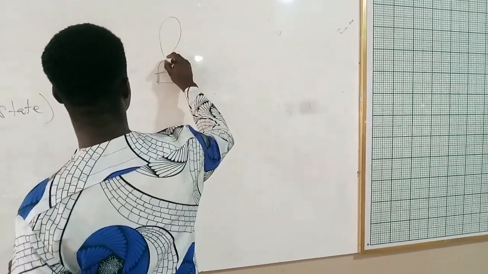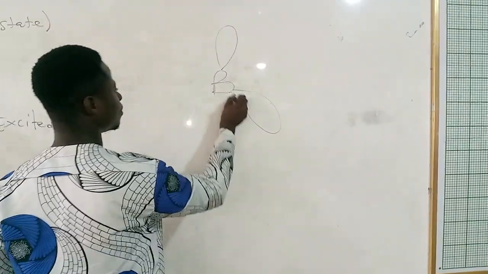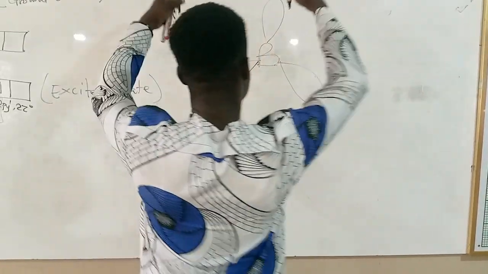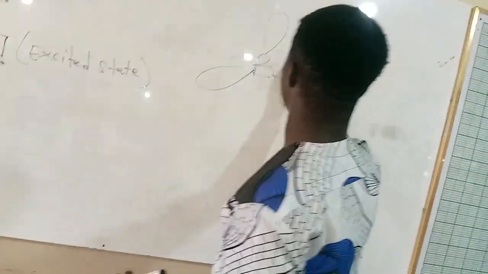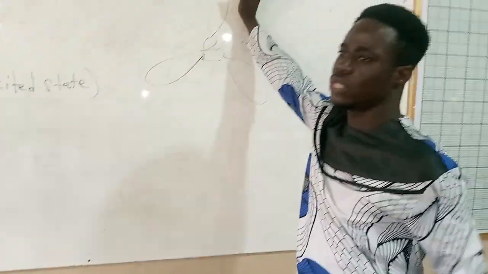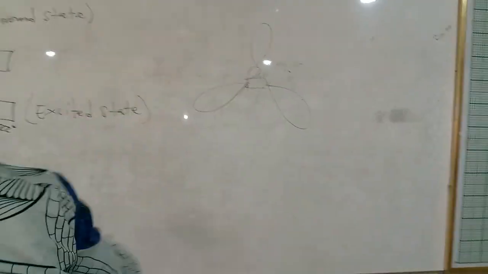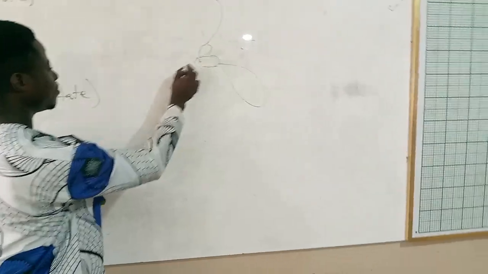So this is the first. See, they stay far away from each other, like this. Because the bond angle from here to here is 120, you don't have to bring it so close to this. They stay far away from each other. So let me redraw it.